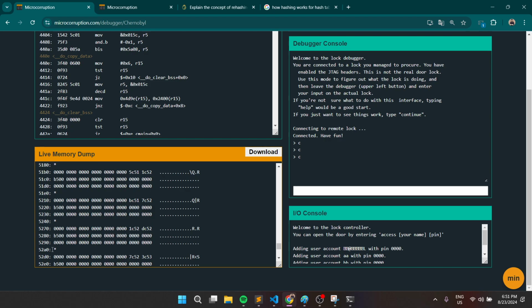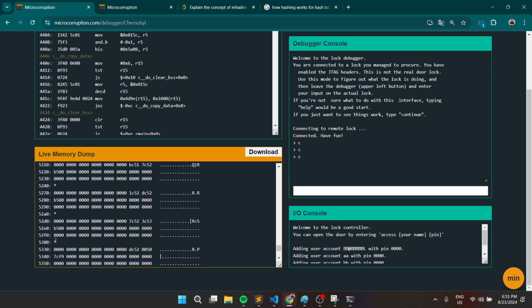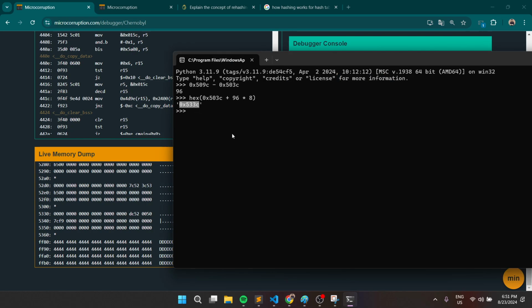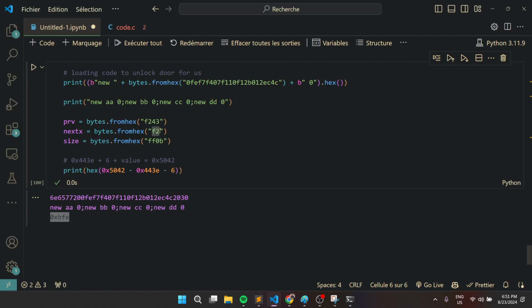53 3c, which is this one. Yeah, so this is the latest entry. I basically had to set this as the next instruction. So if we set this one, 53, we have to flip them again, so 3c 53.